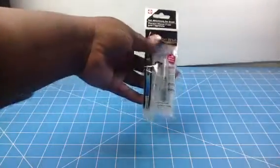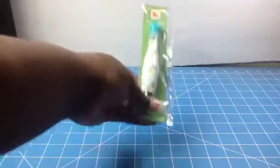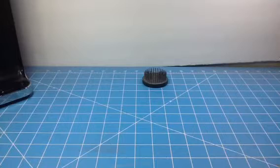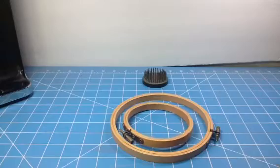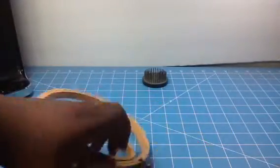Oh, she sent me the other water brush. Thank you. Big old pen. Now if you lose that pen, I don't know what to say. Thank you. Oh, yes. Hey, look at these. All the embroidery hoops. You know, people are using these on layouts and altering them. How cool is that? And we got a little bird, a little thing to write in. Thank you. I've got to see it. I'm going to have to use this up.